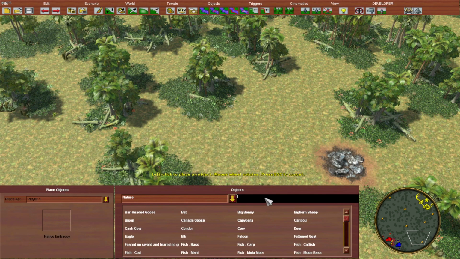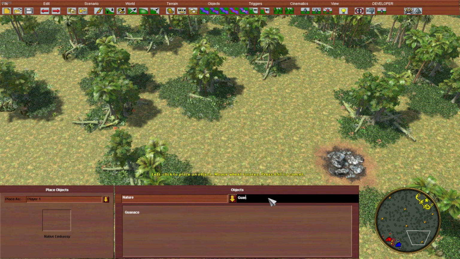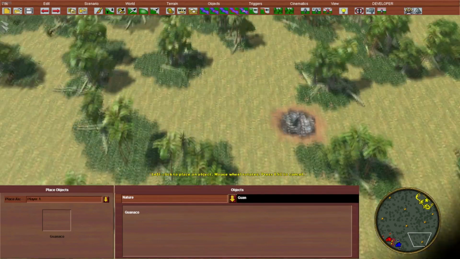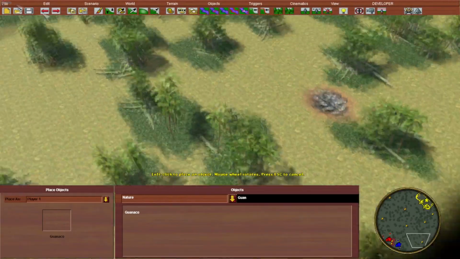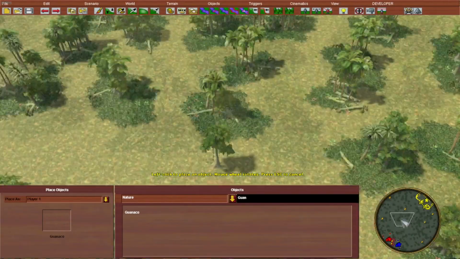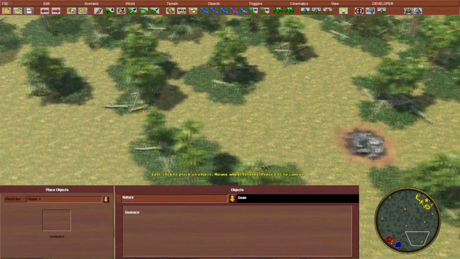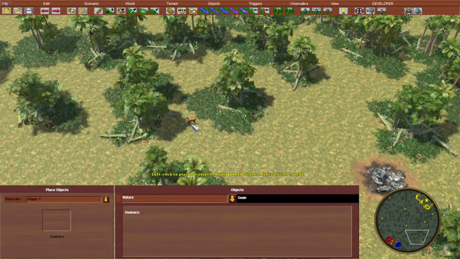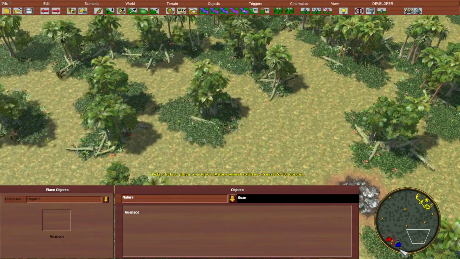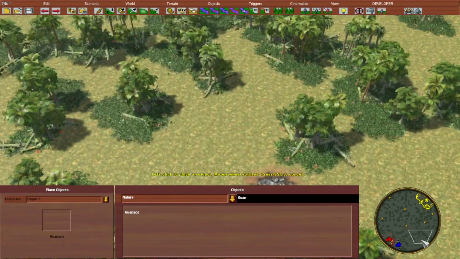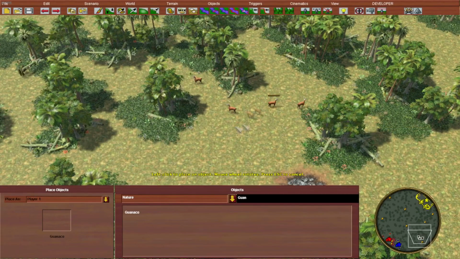Now I'm going to want to put down more animals for my players out in the wilds, because if they feel like hunting and collecting gold out in the wilderness here, I don't want to necessarily stop them. I just want to make them think that it's much better to stay in the starting area and just start farming instead.